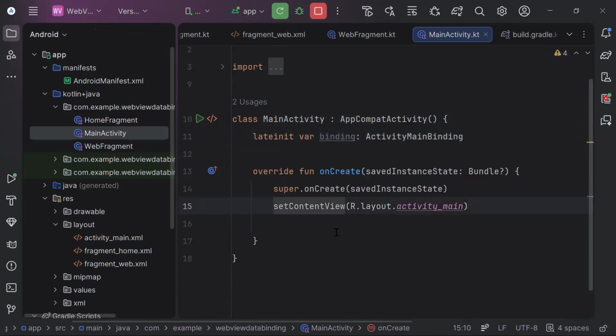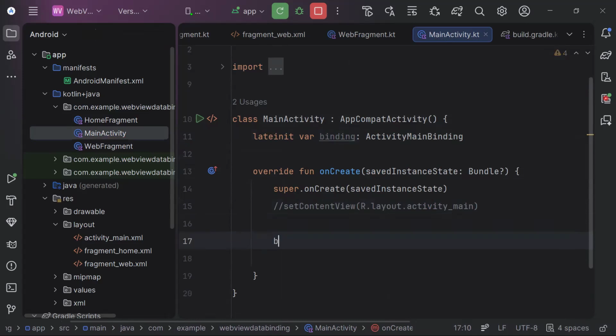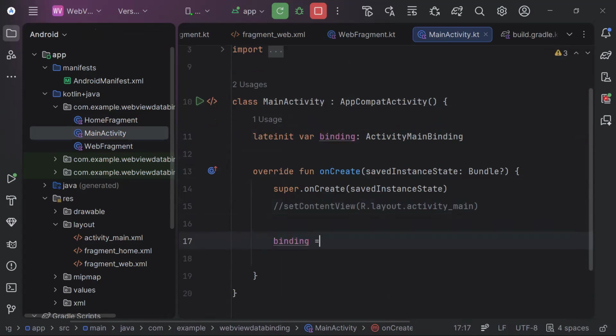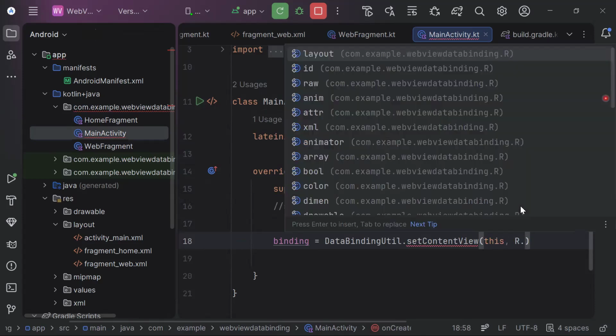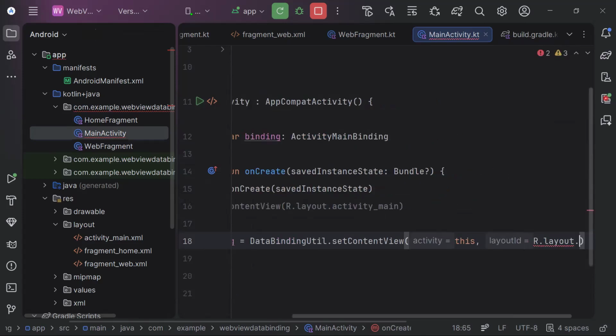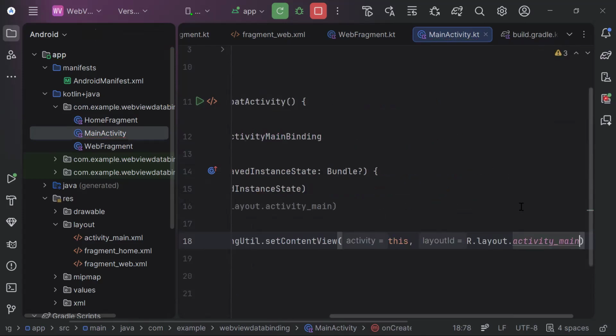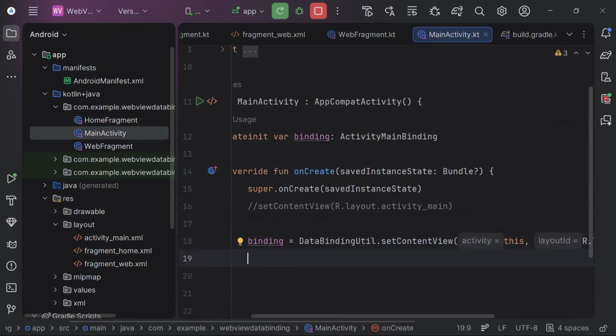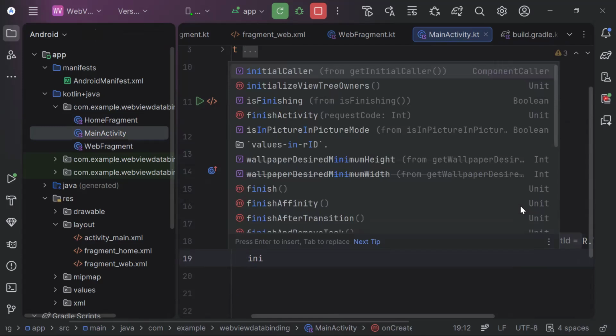And then in set content, we close the set content, and then the binding here, we assign with the DataBindingUtil dot set content view, this, R.layout.activity_main, and then you do the initialize.